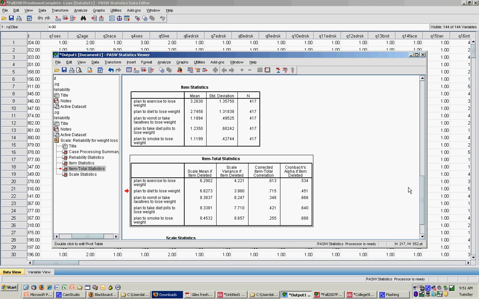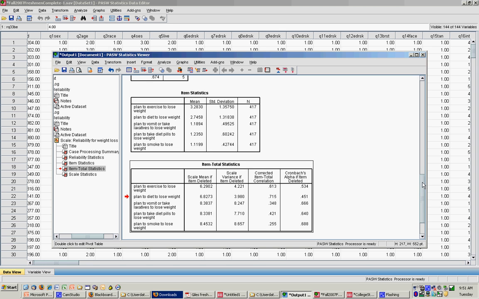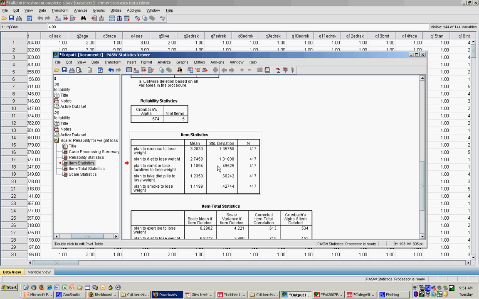So one thing I could do is treat each of these items as a separate variable in my analysis, instead of computing a mean for all of these items. Or another thing I could do is look at the means. And one thing that jumps out when you look at the item statistics is that exercising to lose weight and dieting to lose weight have much higher means than vomiting, taking diet pills, or smoking to lose weight, which probably indicates that the first 2 questions represent socially acceptable ways to lose weight, and the last 3 are probably socially unacceptable ways to lose weight. So it's possible I could combine these two items into one variable and these three into another if I wanted. But that's a decision that you'll need to make as you think about your analysis.